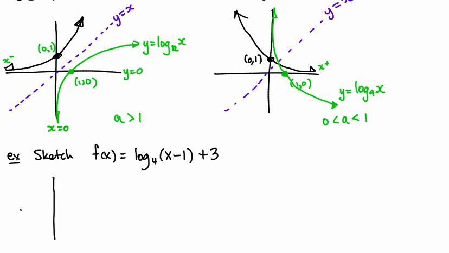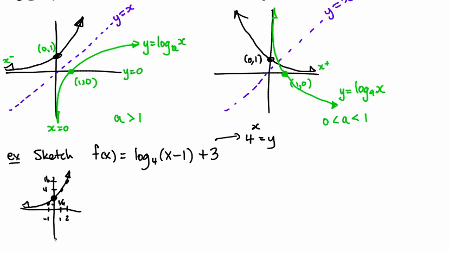So you might want to start with, okay, well, what's the exponential graph? This is equivalent to base 4 to some power. So if I were graphing y equals 4 to the x, it would look something like this, because the base is bigger than 1. It would go through 0, 1, and at 1 it would go up 4, and at 2 it would go up 16, and at negative 1 it would only go up a quarter, and my scale's not great here. So the inverse of that looks like the inverse directly above it.